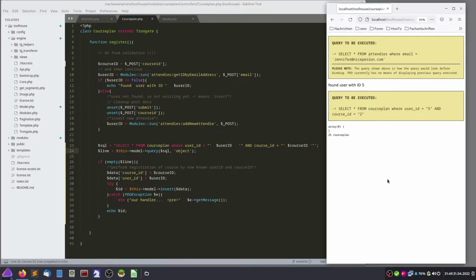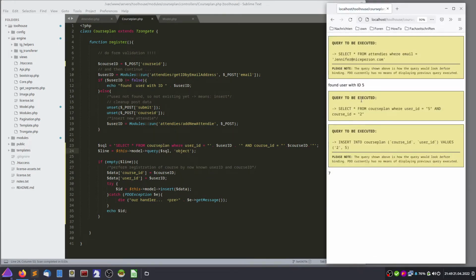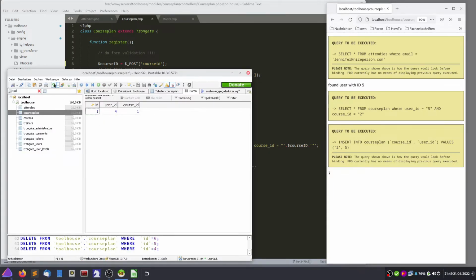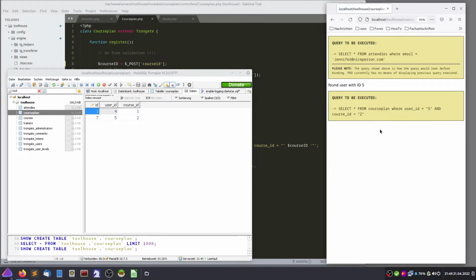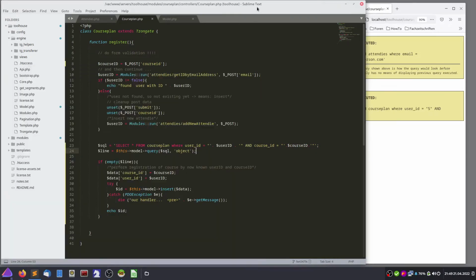So here's the first thing, right? So here, boom, it's inserting it. Let's check database, reload. One entry, 5 and 2. I need to make again on here a reload. You see that the third SQL statement has not been issued. And if you reload now, it stays the same. Okay, so this is cool. This is now cool on here.